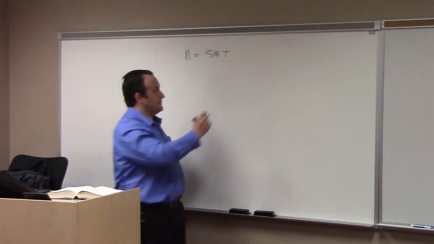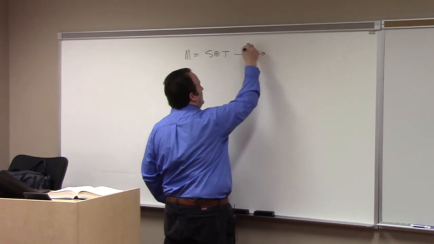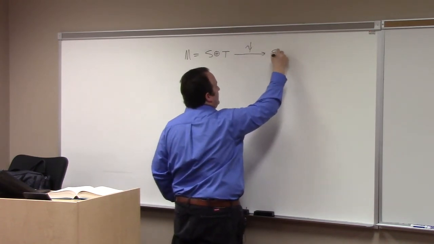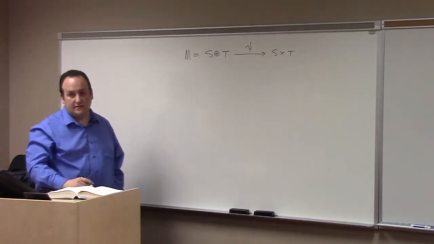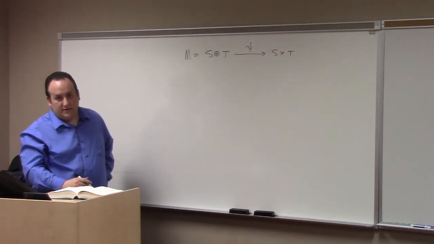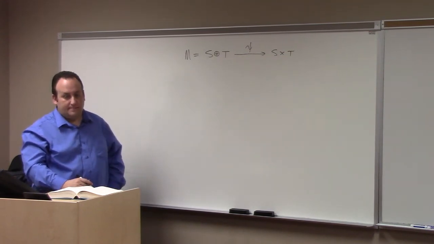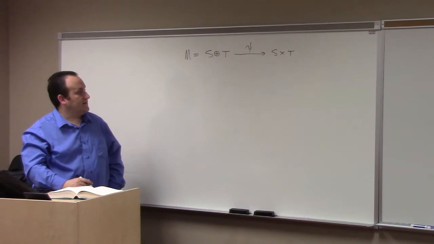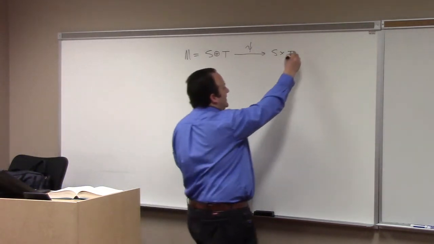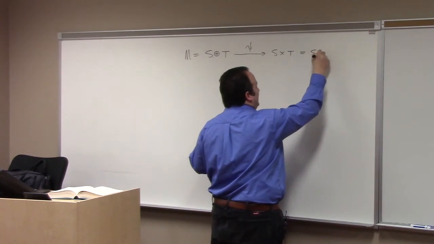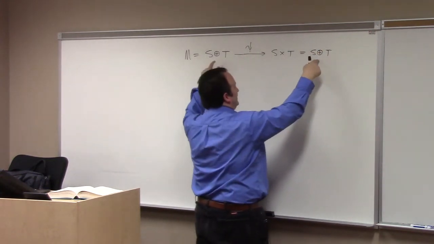Yes. So this would mean that there exists an isomorphism to S cross T, where that's the Cartesian product of the submodules S and T with respect to the usual operations: we add component-wise, we scalar multiply component-wise. All right. So that's what it means. The internal direct sum means it's isomorphic to the external direct sum. And then he says, and by the way, we'll start writing that this is also equal to S plus T. And you'll just have to know from context whether we're actually talking about this or this.